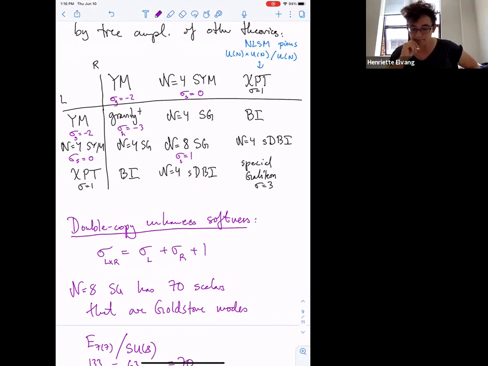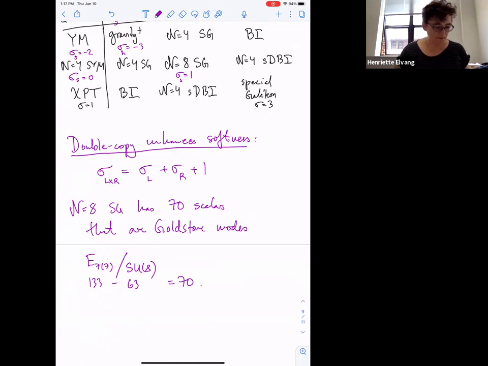So I have N=1 super Yang-Mills, N=2 super Yang-Mills, cases that I just left out here, but they also double copy the same way. And then you could ask about higher derivative operators to these things. For example, chiral perturbation theory has a Wess-Zumino-Witten term. It turns out you can't double copy it. But there are other things that you can double copy. You can double copy F cubed in Yang-Mills theory, but you cannot double copy F to the 4 in Yang-Mills theory. So there are certain constraints. You can start doing this kind of analysis of what can and cannot be done. But the idea of that is something that I'll come to in a little bit. So ask again if you don't hear it directly.